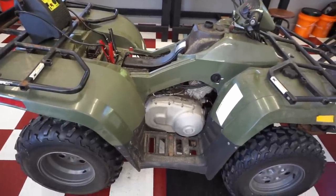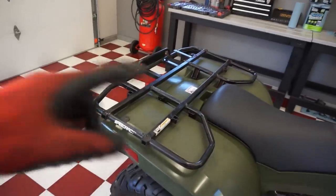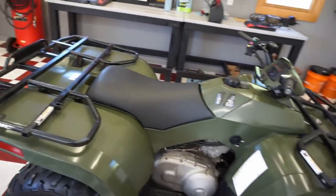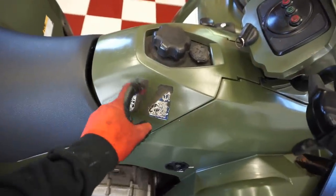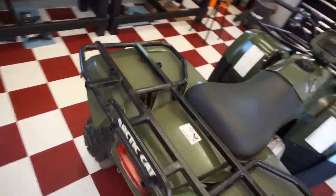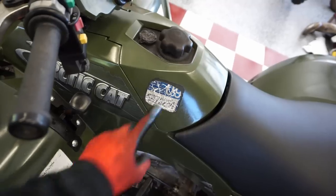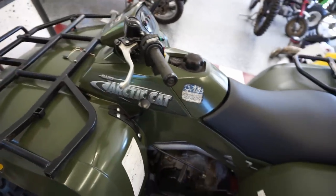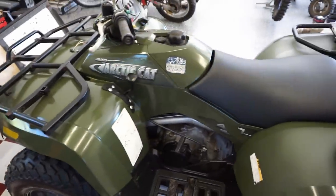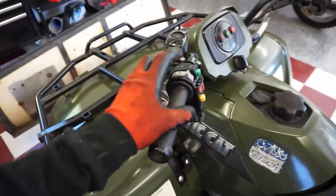Let's get everything back together. Just a quick wipe down on this thing, and then I painted the rack - touched it up with some black paint, looking a little better. It was just a little rusty in the back. I want to get these old stickers off next and this thing is going to be looking pretty clean. The sticker says '09 - last registered in 2009, not 2019. Hasn't been registered in a while. The winch does work - check this out. Running a little low on battery but it does work, which is awesome.